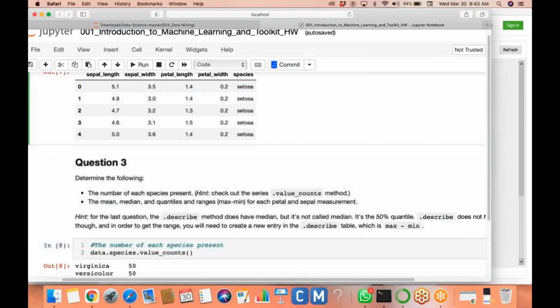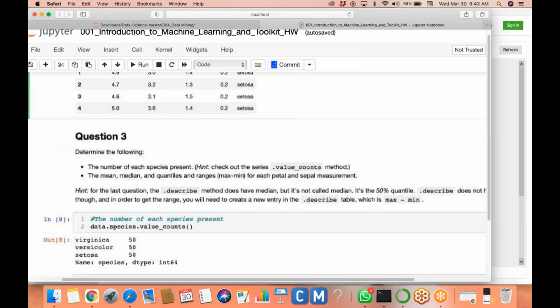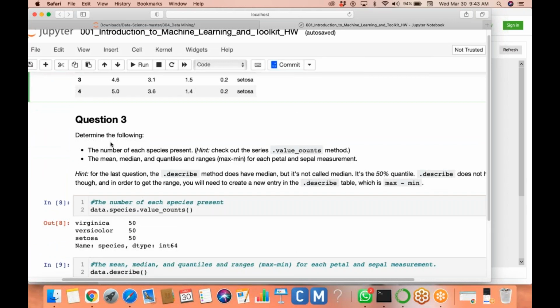Now question number 3, what is the question number 3 here? Just read it. Determine the following: the number of each species present. That means I just want to know how many values are there for each one.